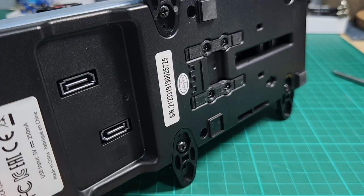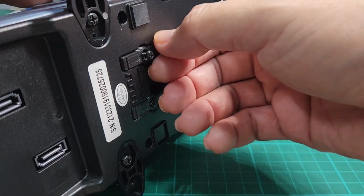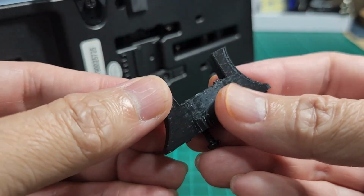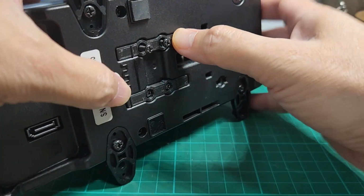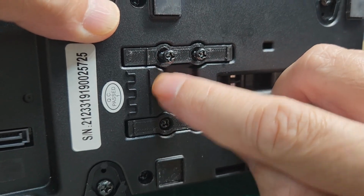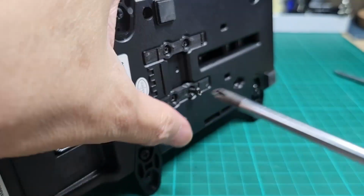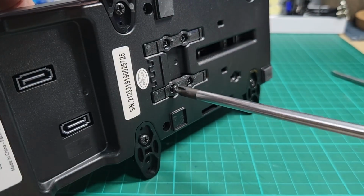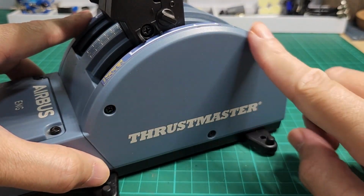All we need to do is to unscrew this and flip them 180 degrees from their original orientation. This effectively removes the default detents, and just ensure that this little indicator aligns with a straight line here, which means that the detents are disabled. Once that is done, next is to remove both the side covers of the throttle.